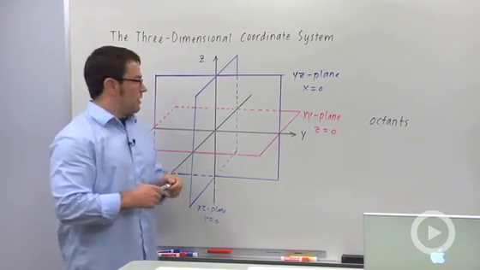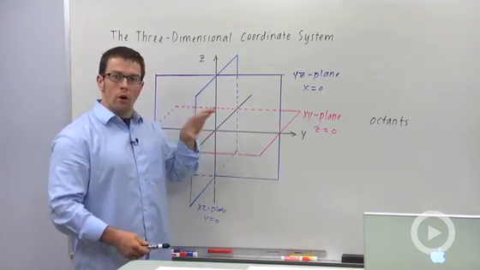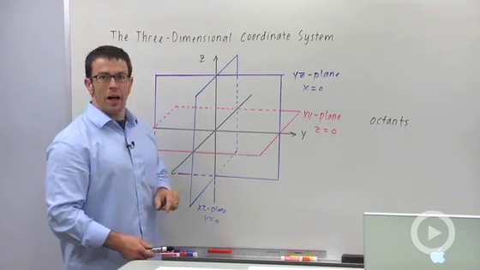And we often talk about the first octant, but the other ones aren't really numbered. The first octant is the one where all the coordinates x, y, and z are positive.